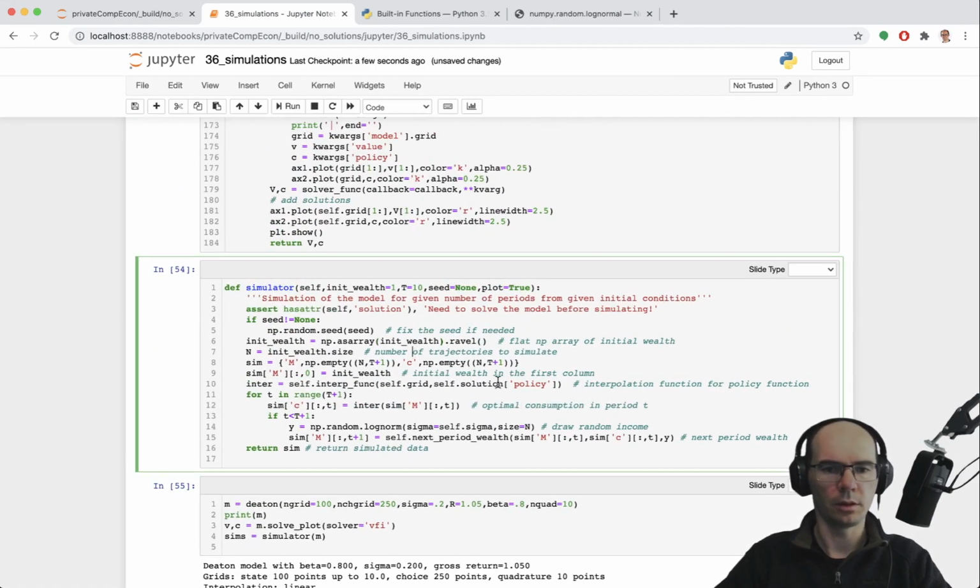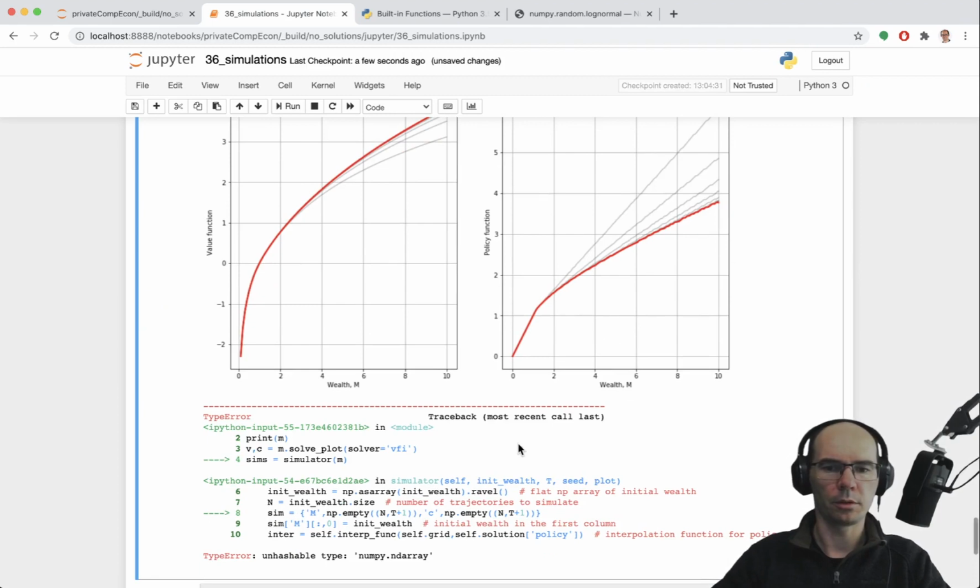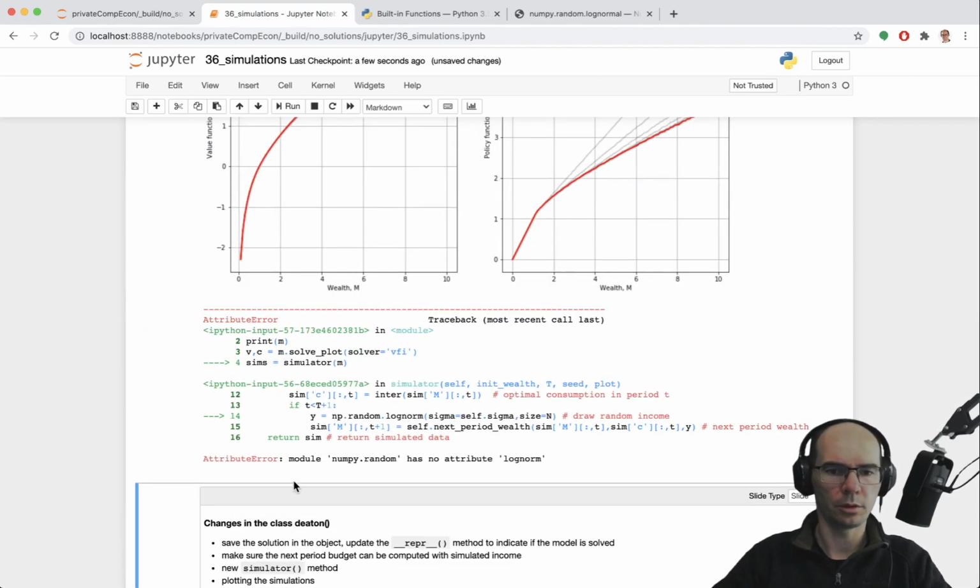Yes, that's right. So the problem here is that I need to have the key, and then I need the column operator, the colon sign.